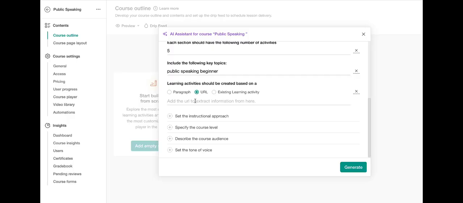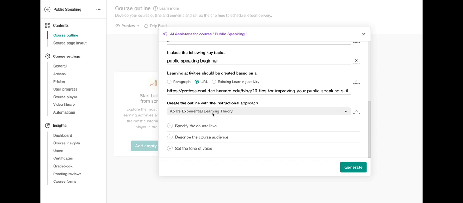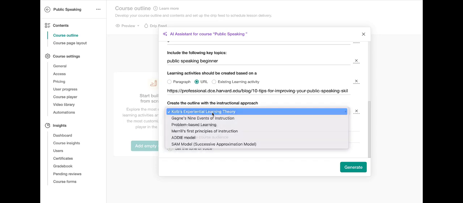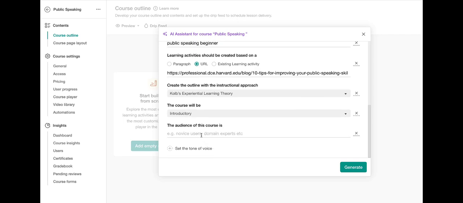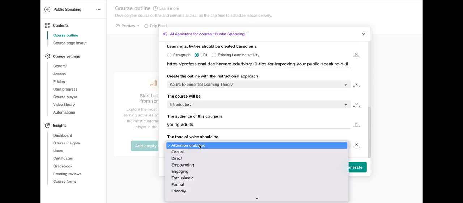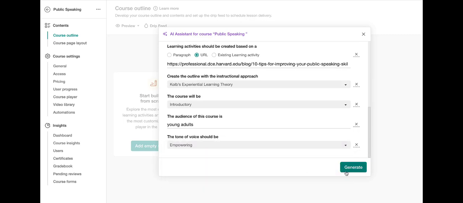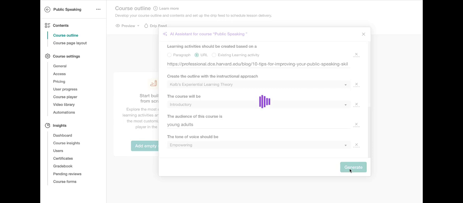Let's go for the first one that we found, and then also I can select the instructional approach. Could be Kolb's experiential learning theory. The introductory is the level that I want to go for, and the audience is young adults. The tone of voice, it will be empowering, and then you generate basically, and the AI assistant will generate the whole outline of the course for me.